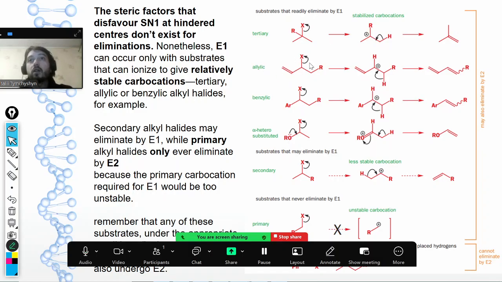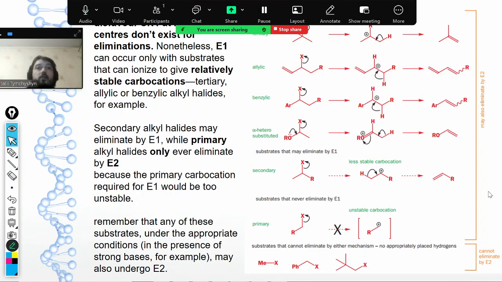So here is the allylic system. We have a double bond here, and here's basically a pi bond that can be used once again to delocalize the positive charge. So we can use some part of that electron density to stabilize this system. Here is another, benzylic system. We have a ring here, so there is an aromatic system in the ring, and we can use electron density from that ring to stabilize once again this positive charge. So that's what we have.